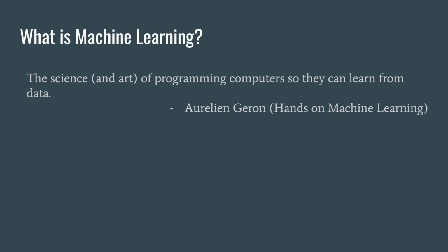So to start off, let's go over a little bit about what is machine learning. There's this quote here from Aurélien Géron, and I hope I pronounced that correctly. He wrote a book from O'Reilly called Hands-On Machine Learning. If you want to learn more, I highly recommend this book. There's tons of great information in there.